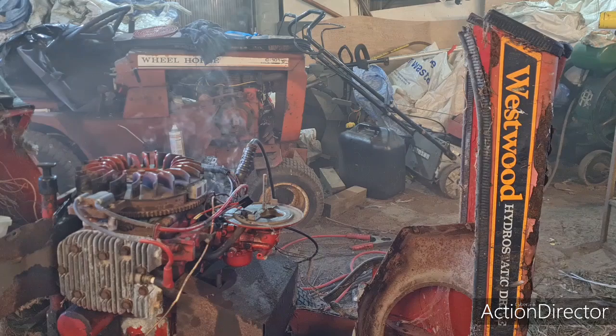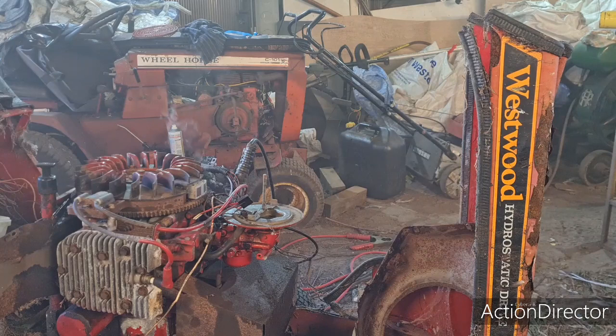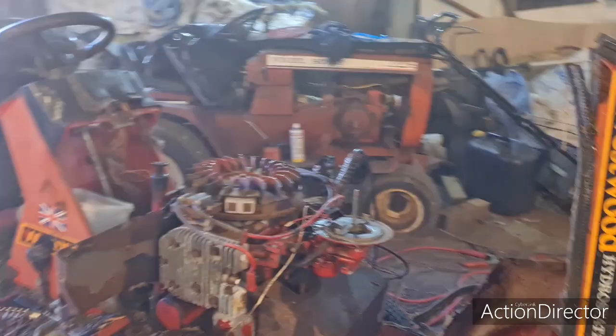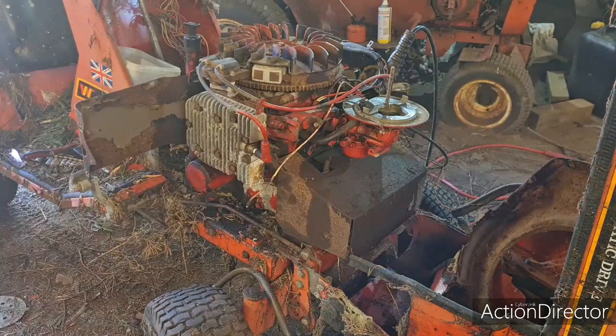She actually ran. Pwah, just in the nick of time. There was an awful noise coming from it. I reckon there was something catching on there. But, yep, we caught it on video. She actually started. First time in 20 odd years. Oh, this is amazing.